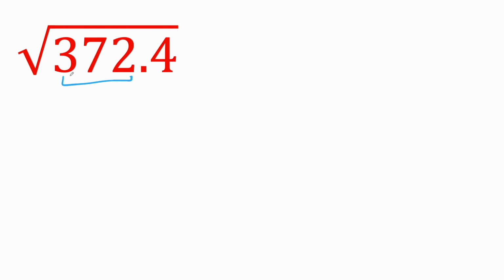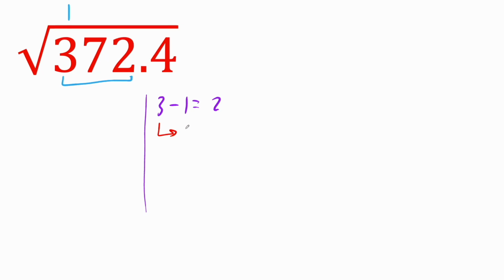Now, to the left of the decimal place, there's 3 digits. Because there's 3 digits, we only focus on this first piece, this 3 right here. And we think to ourselves, what number times itself is very close to 3? And that's going to be 1, because 1 times 1 is 1, but 2 times 2 is 4, and 4 is bigger than 3. So I'm going to put a 1 right here. Now, same process. So we have 3 minus 1. Why 1? 1 times 1 is 1, and 3 minus 1 is 2.